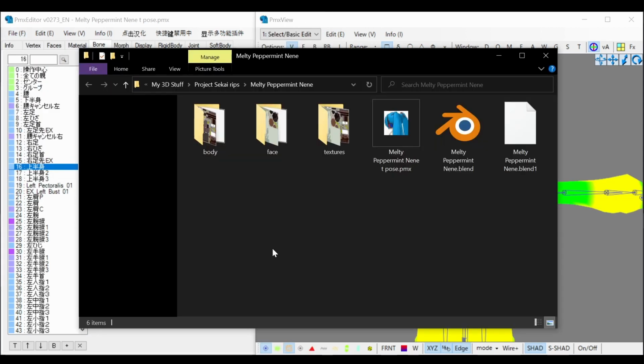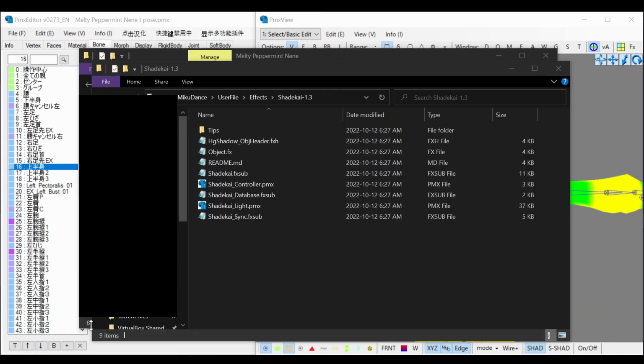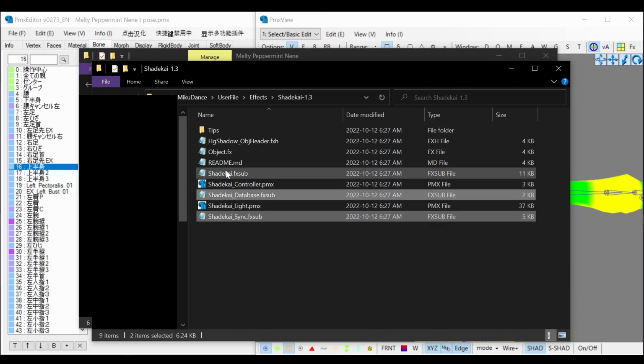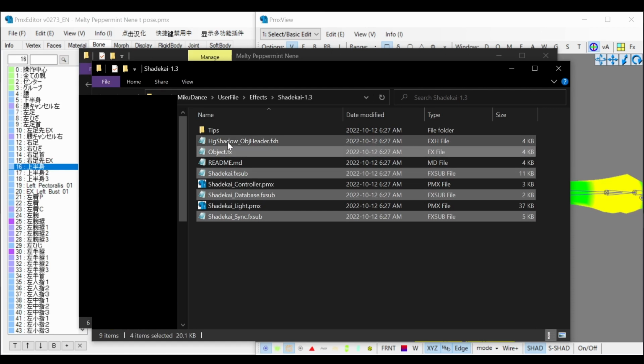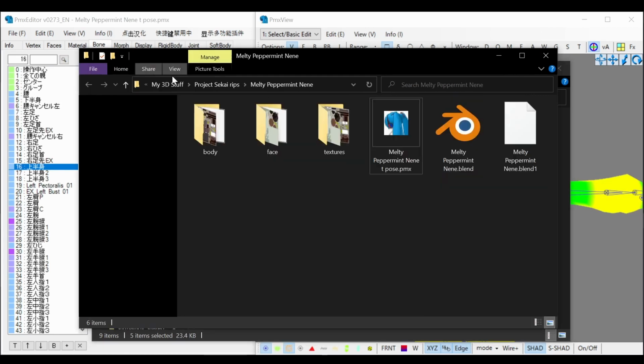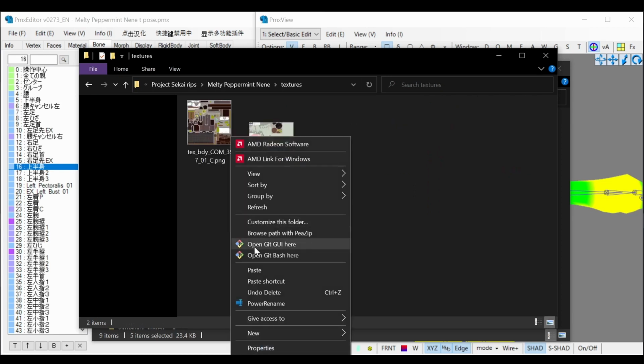So in order to get Shadekai working, this is the folder where I've got the PMX file, and this is the folder where I keep Shadekai stuff. I'm going to select these files and copy them into here.